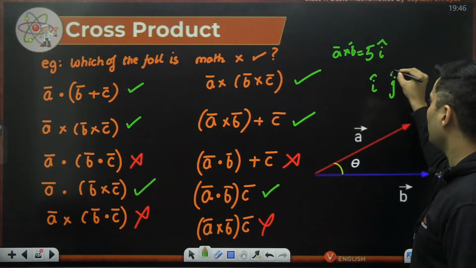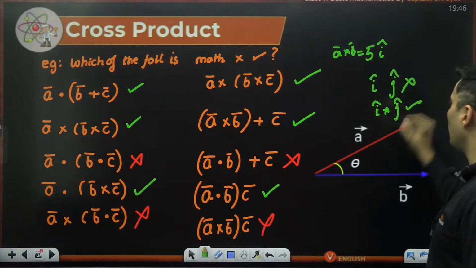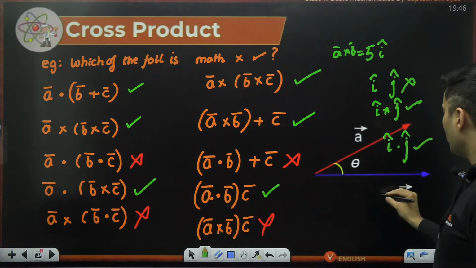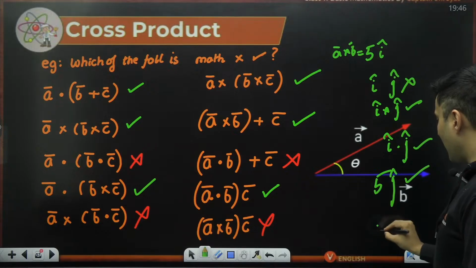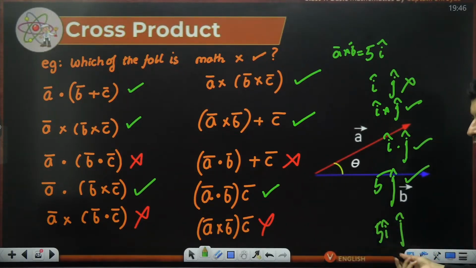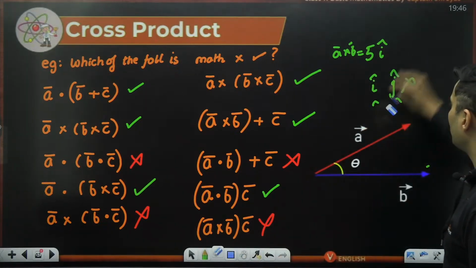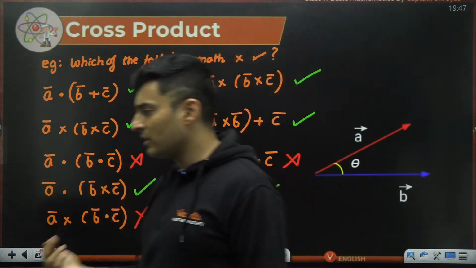I cap, J cap. It is illegal. I can write I cross J. This is fine. This is wrong. I can write I dot J. This is also fine. But I can also write 5 into J. This is also fine. But I can't write 5 I cap J cap. What is 5 I cap J cap? What is the meaning of it? It has no meaning. So therefore, that is 100% wrong, guys. Is this clear? Which is mathematically correct, which is mathematically wrong?